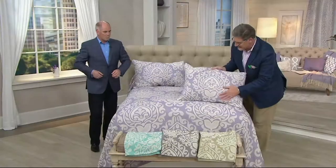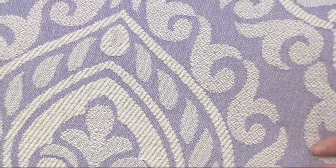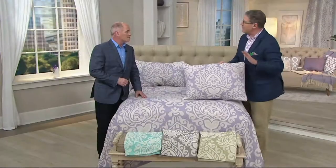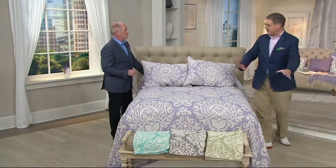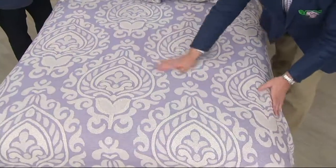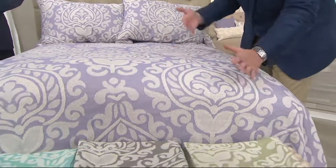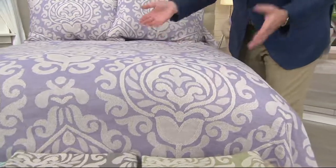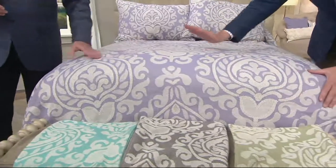I want to hold one of the shams and show you exactly why this is so special. There are multiple weaves in this — you see the diagonal weave right here, the all-over, and almost a little diamond weave right there. It's like a good Irish sweater. It's 100% cotton, it's substantial, but it's lightweight enough that if you have range of motion issues or arthritis, it's easy to make the bed. It goes all the way to the floor in the front and on the sides, so it's a nice way to have a very tailored look without needing a dust ruffle, and it always just looks polished and finished — especially for a guest room.